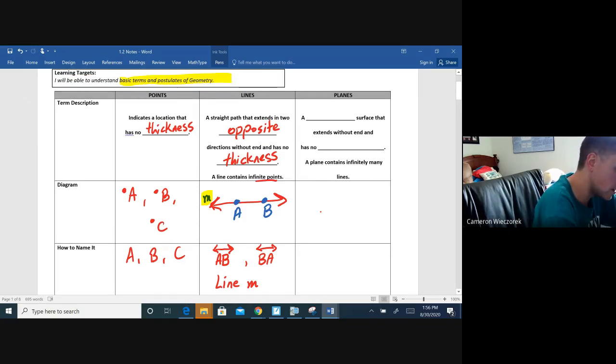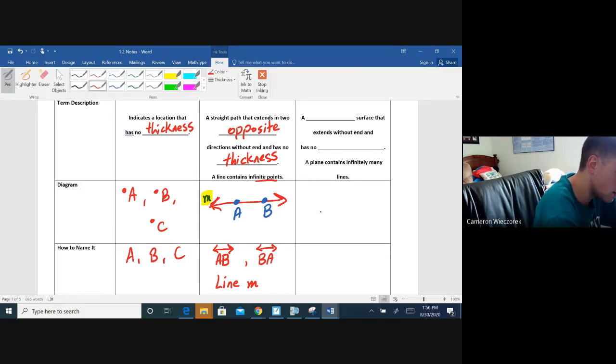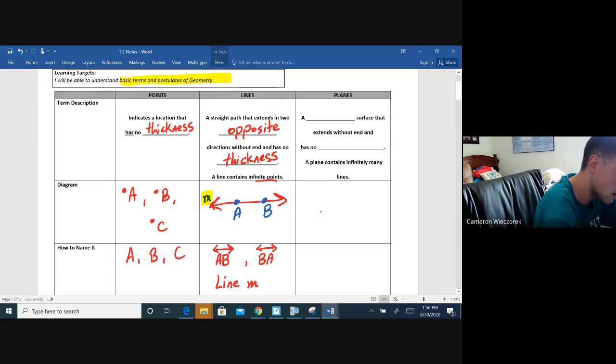Upping ourselves, so we did something in 1 dimension, which was a point, something in 2 dimensions, which is a line. Or I should say, a point has 0 dimension, a line is 1 dimension, a plane is going to be 2-dimensional. So a plane is a 2D surface that extends without end, and again, it has no thickness. So now instead of moving in 1 direction, we're moving in 2 directions. So a plane looks something like this. What your mind has to imagine is that it's moving forever in both directions.